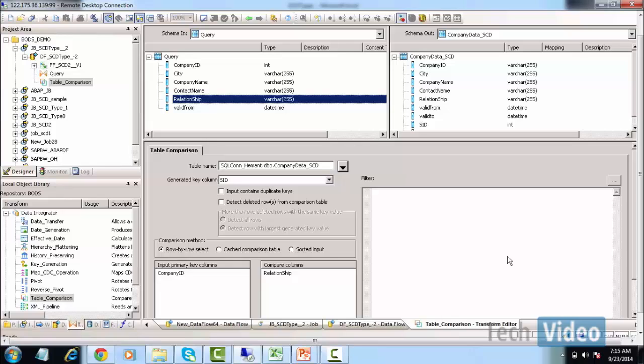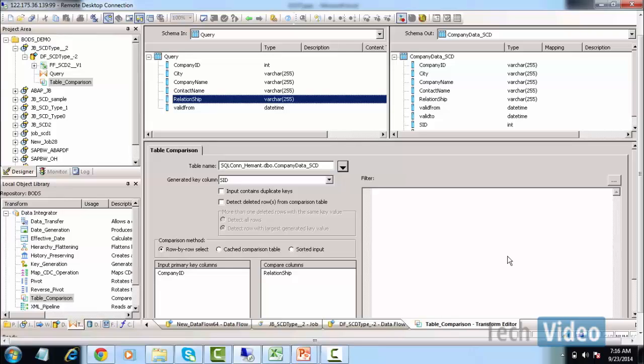It will capture all the history whenever the customer has changed, maybe after 2-3 years, or after 1 year, or after a few months. If the company has changed its relationship, all the history of that particular company will be captured in slowly changing dimension 2.